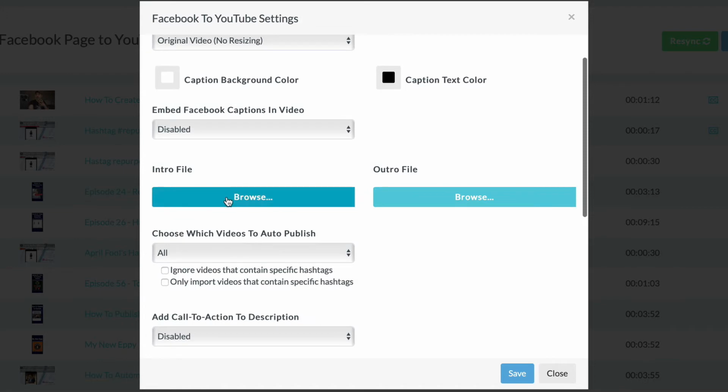For advanced users, you have the option to upload an intro or an outro video file to Repurpose, and we will add it to every single video before we publish it to YouTube, either in the beginning for an intro or at the end for an outro. For YouTube, I don't know if you necessarily need one, but if you want to, I would do just an intro file. One thing to note, make sure that the intro matches the output. For example, for YouTube, we're outputting the original size, which means horizontal. So our intro video must also be horizontal. Otherwise, it's going to look funny.